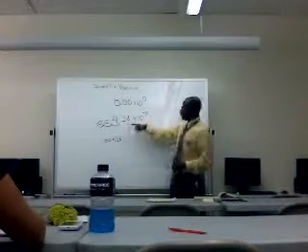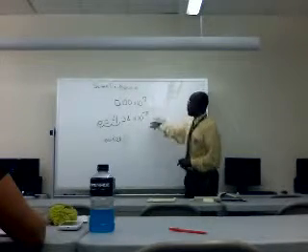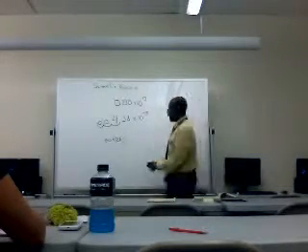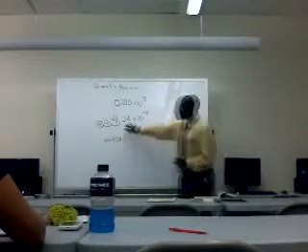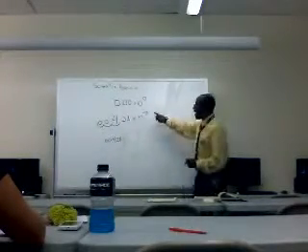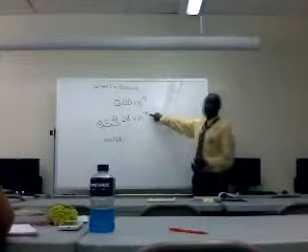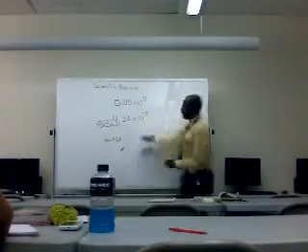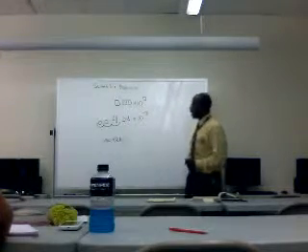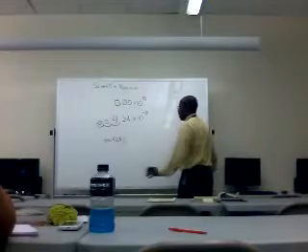Because this is a negative, we have to move the decimal the opposite direction. Remember, the other one was positive, we moved it this way. When it's negative, we have to move the decimal the other direction. Okay? So if you're given this in scientific notation with a negative exponent, you have to move the decimal the other way, however many times this is. So if this is a 3, you move it 3 times. If this is an 8, you move it 8 times. So it doesn't matter what the number is, you want to move it that way. All right? Any questions on that? And it works the same way.